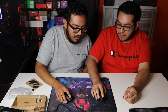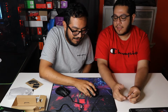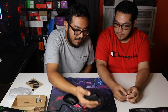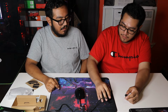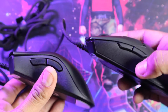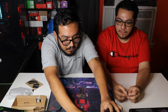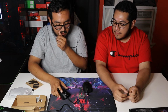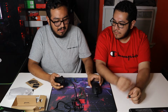Let me try the scroll wheel. It's the same. And let me see this one. Yeah, same scroll wheel. Side buttons. I actually like those. I like the side buttons on the V2 Mini. Me too, but I like them just because they're shaped right there. They're also wider. I think that's why I like them. These both sound the same, except the DPI button on the V2 Mini is bigger as opposed to the Razer Viper Mini's DPI button, which is smaller.